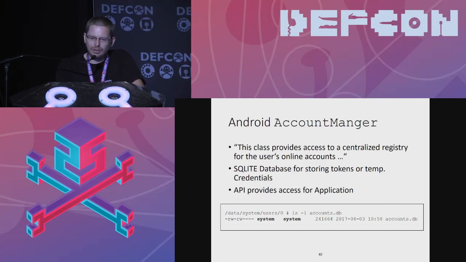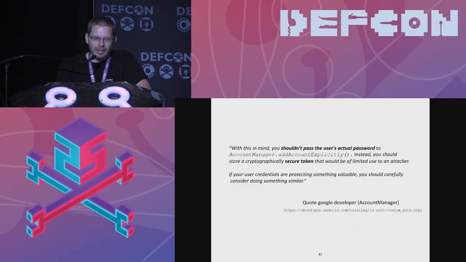If you look at the developer documentation, Google wrote a few interesting pieces of information. It says you should not pass passwords or sensitive information in this account. Just use it for temporary tokens or data which will get invalidated.